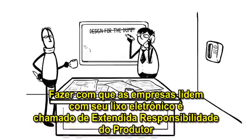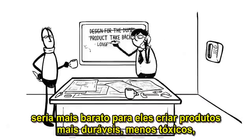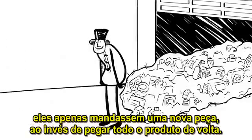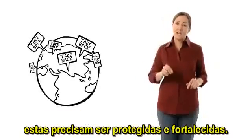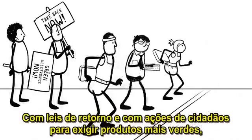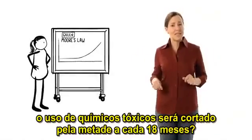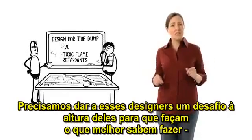Making companies deal with their e-waste is called extended producer responsibility, or product take-back. If all these old gadgets were their problem, it would be cheaper for them to just design them longer lasting, less toxic, and more recyclable in the first place. They could even make them modular so that when one part broke, they could just send us a new piece instead of taking back the whole broken mess. Already, take-back laws are popping up all over Europe and Asia. In the U.S., many cities and states are passing similar laws. These laws need to be protected and strengthened. It's time to get these brainiacs on our side. With take-back laws and citizen action to demand greener products, we can start a race to the top where designers compete to make long-lasting, toxic-free products. So let's have a green Moore's Law — how about the use of toxic chemicals will be cut in half every 18 months? The number of workers poisoned will decline at an even faster rate. We need to give these designers a challenge they can rise to and do what they do best: innovate.